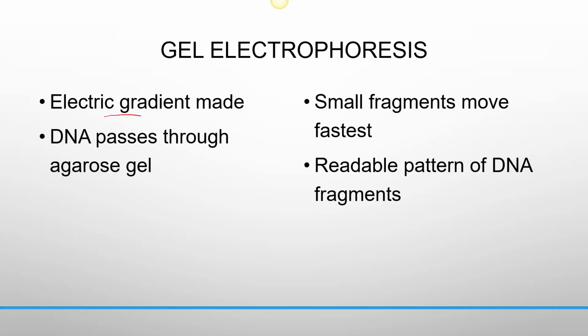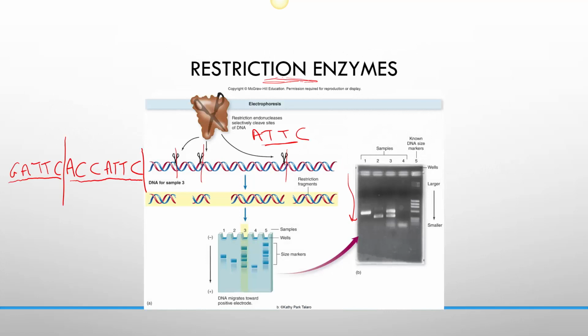So there's an electric gradient, and going back to the picture of this gel, there is a negative charge that's imposed on this end and a positive charge that's imposed on this end. DNA has an overall negative charge. So in these wells up here, and here you can see a diagram of the wells, and this is an actual picture of wells. So in these wells, you load the DNA. And this is all in a buffer solution system.